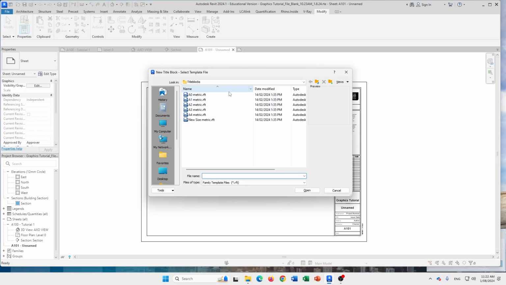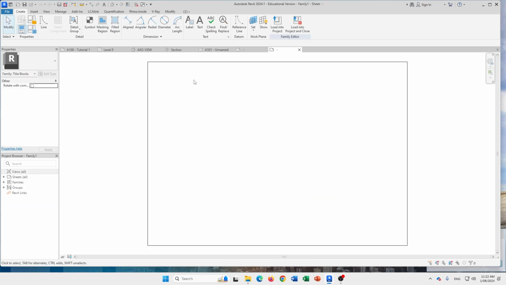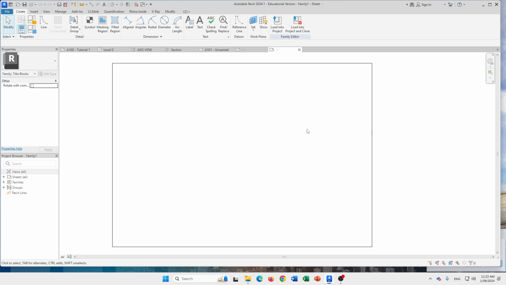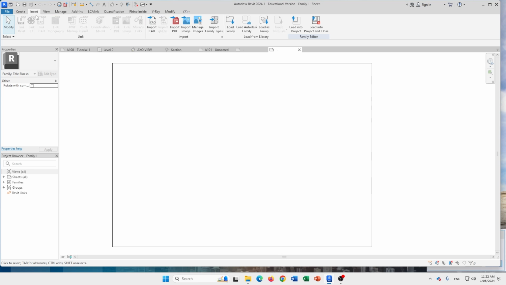Same as before, it'll give you the page size numbers, and we're just going to use A1 again. Now you've got a blank canvas that's A1 size. It's the same logic as bringing in the logo before.